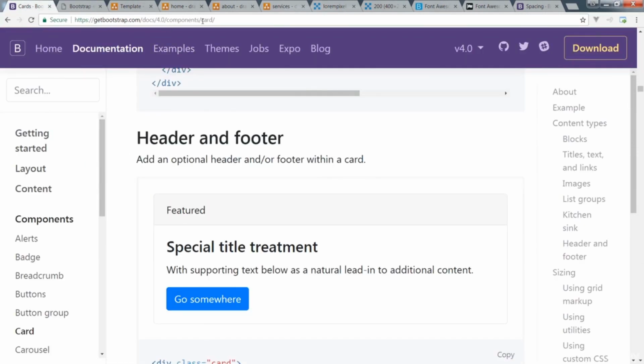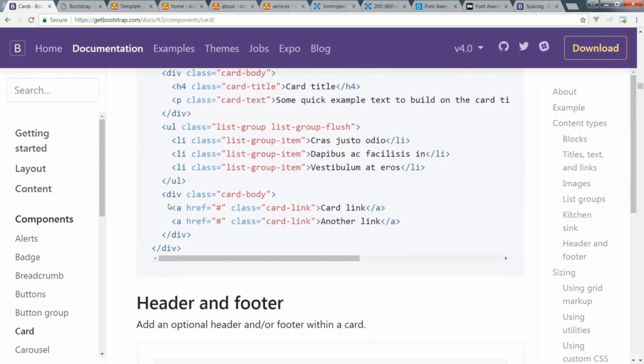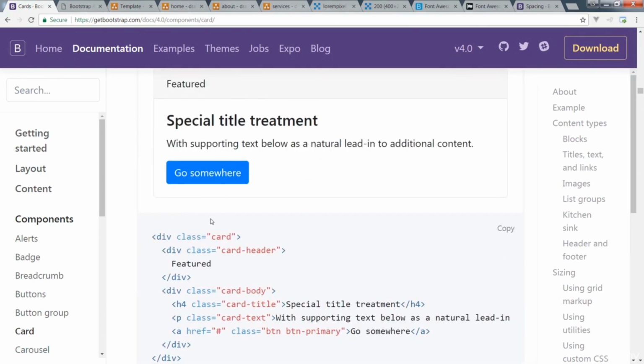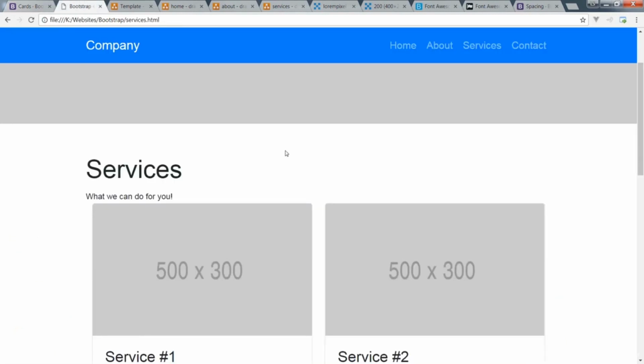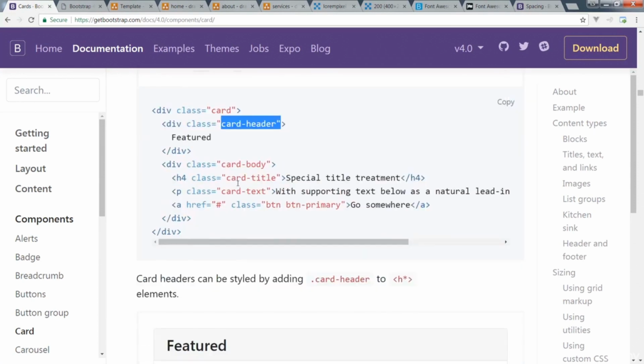So with cards, you also have a number of options on the Bootstrap website. You can go over to the feed. You can add in headers. You can really customize the way that the cards come out. So again, it's up to you and how you want to present your content. So go ahead and create your own services page and try to use the cards. And if you need more information on the cards, also card header, great way to present your content.